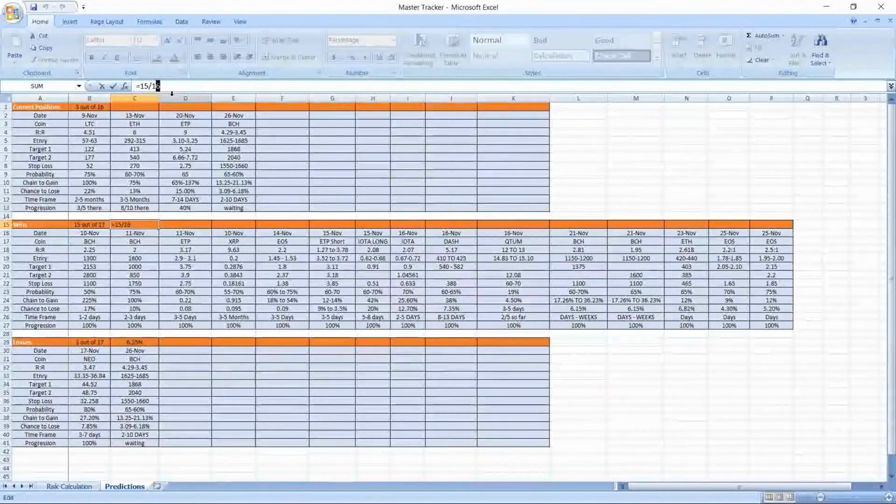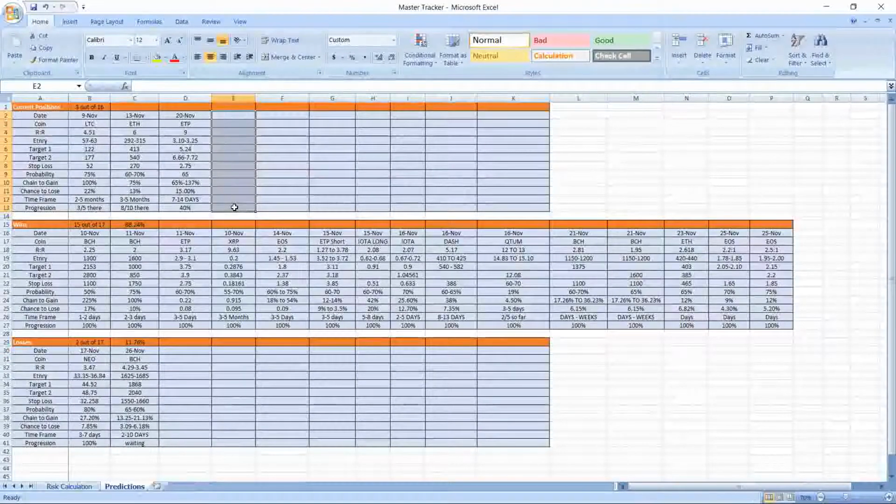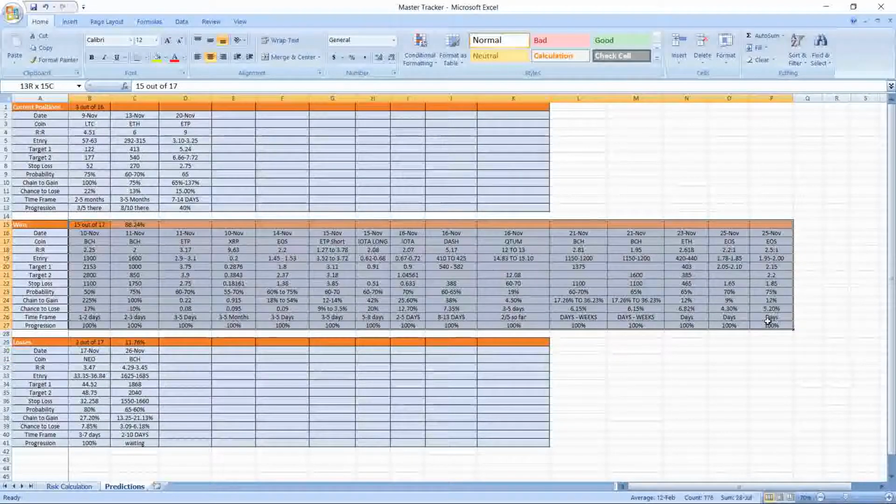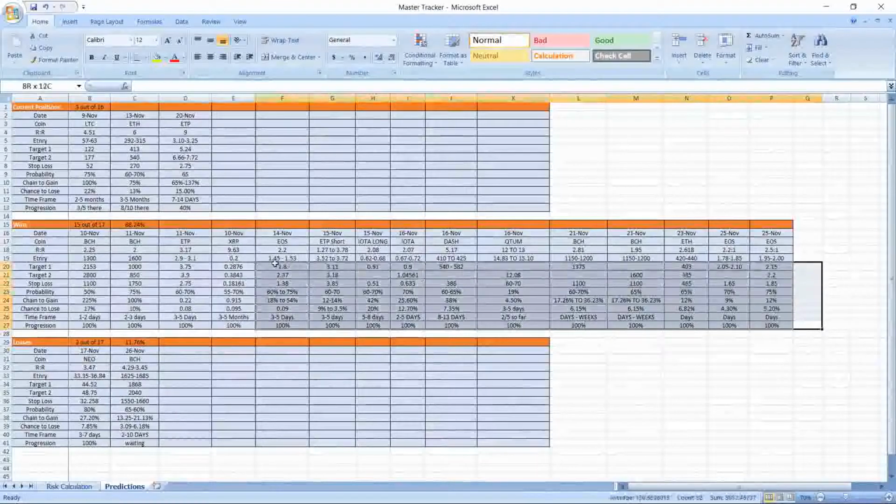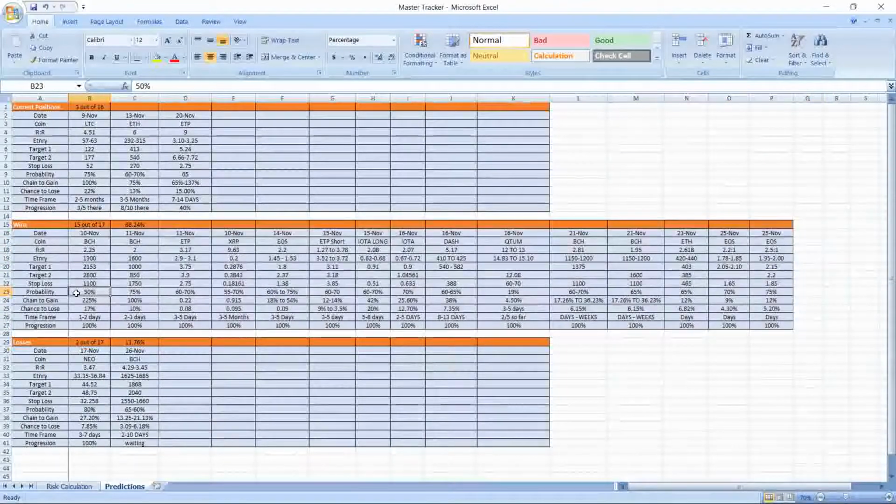15 out of 17. So now I'm 11.7, 25 or 7.6%. So there you go. My win rate this month for what I've shared with the public for the longer term trades, guys, I'm now down 1 trade or 2 trades. NEO I've lost and Bitcoin Cash I've lost. But all the other ones, all 15 technical analysis, guys, that I've shared with you on Twitter and also on YouTube, they have all been winners, guys.